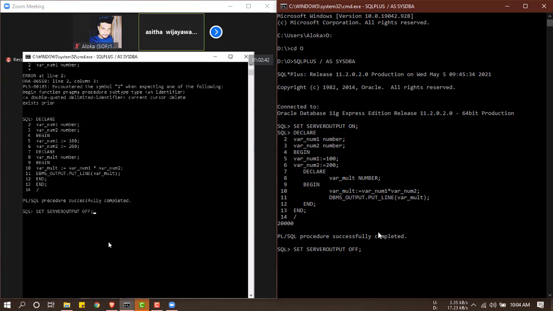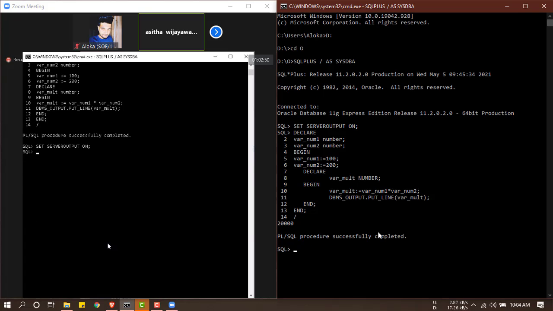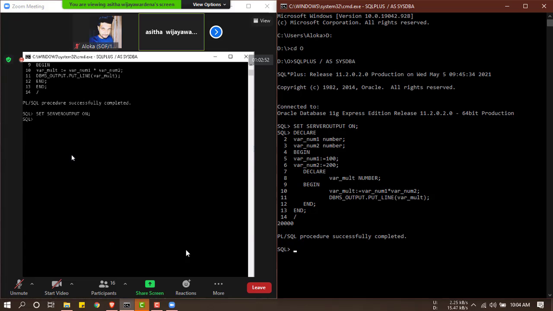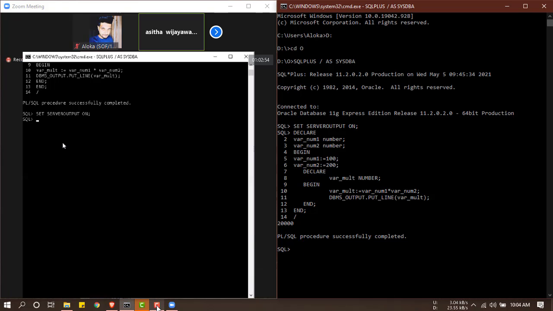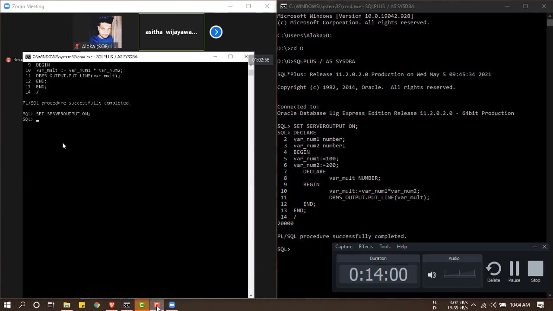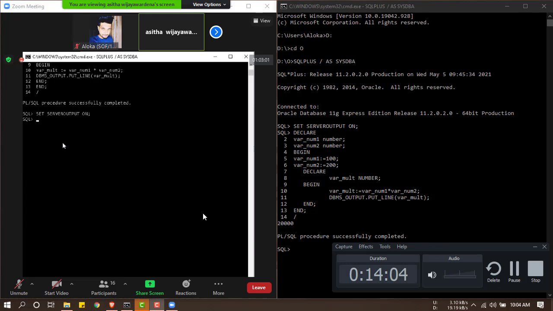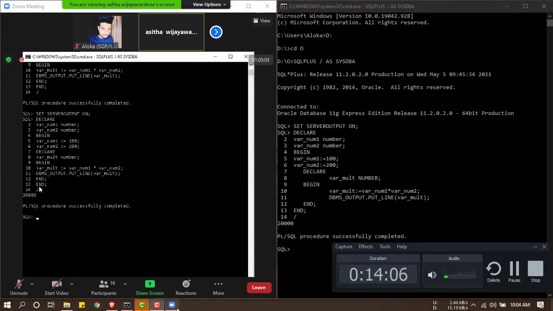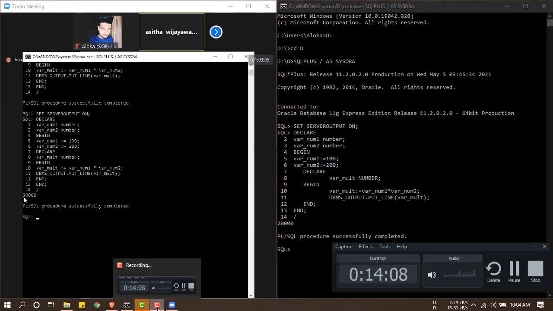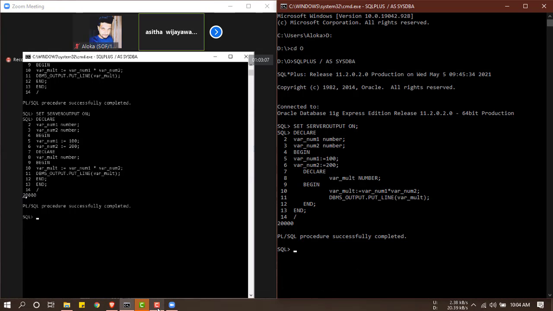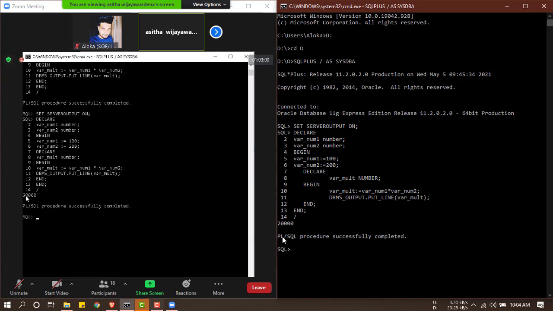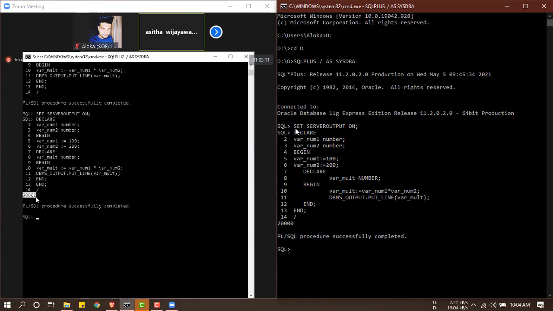So I'm going to set the serveroutput on again, and then I try to execute the previous code. Now it takes the output from the server and displays the output.